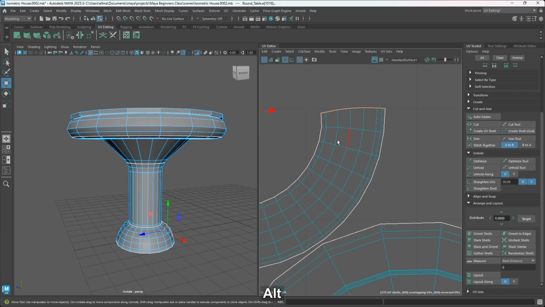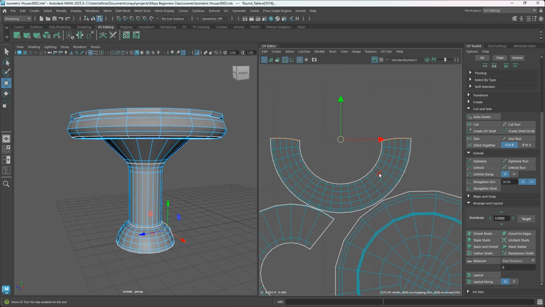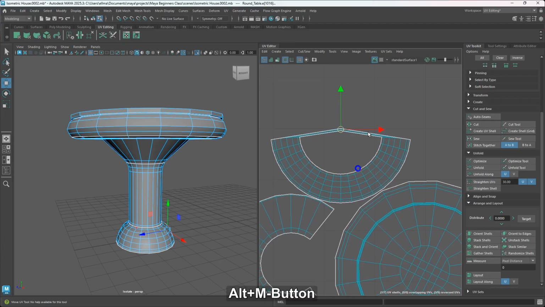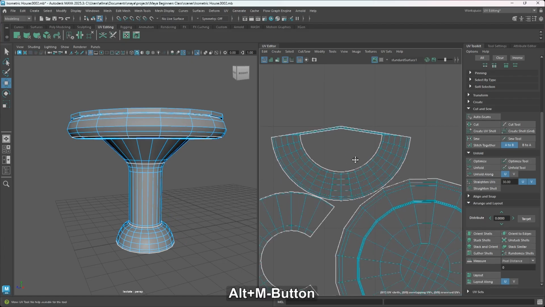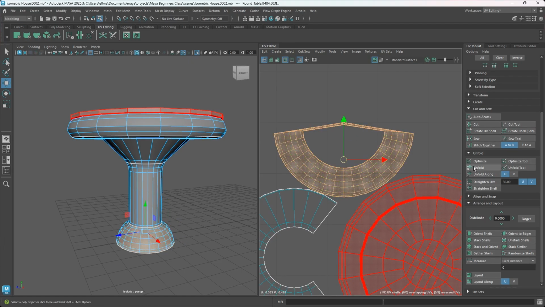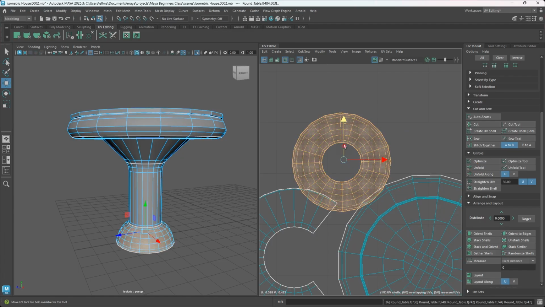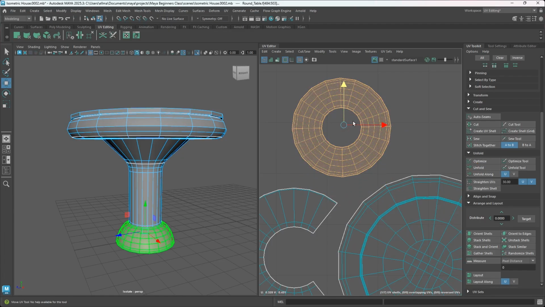And I explained something to you in the previous lesson, telling you that when you stitch together, sometimes it is going to give you a weird UV shell. So now we're going to stitch together, and this is what I'm telling you about. You see this weird look of the UV shell, and of course you might just hit undo and say you are done, this is crazy, you're not going to continue with this. Now that is the error we usually have. So we're going to right click, go into UV shell, select the shell, and we're just going to hit on unfold, and now it is going to give us this shell properly.